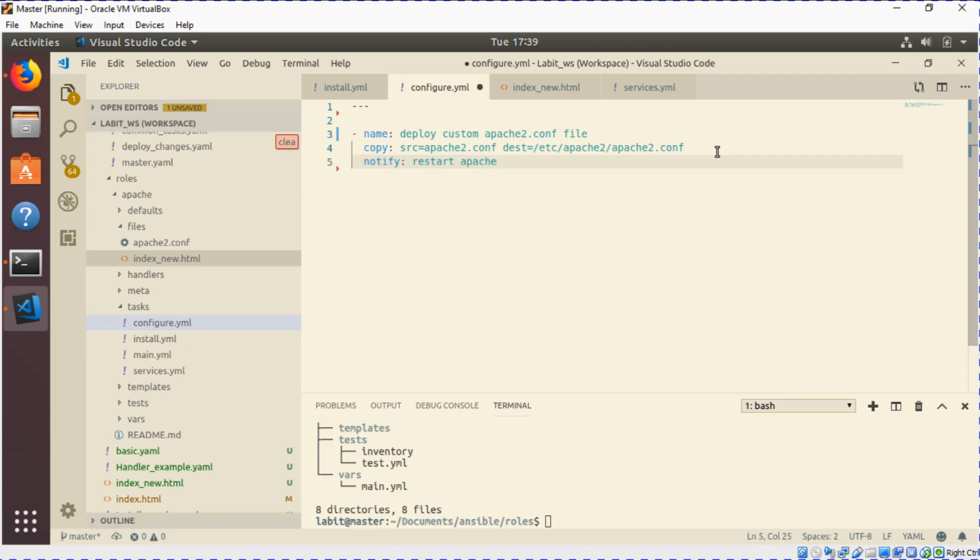Now let's add the next task, and we'll call it deploy index.html, and here I'm also going to use the copy module, and source this time would be, oh my bad, the source would be our new index file, which is inside the files subdirectory.